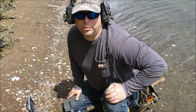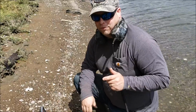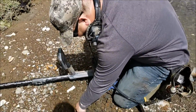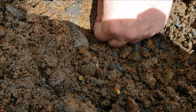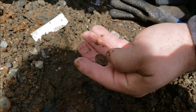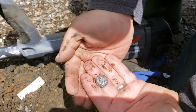Hold on, let the wind die down. It's really blowing. I was just walking behind little Rosie back to the trail. And I just got a bang, 1145 solid right here, small tight. I just dug down about 5 inches. Check it out. It looks like it's going to be another silver coin. See, I got that gray patina to it right here. Let's pluck it out and see what we got. Oh, yeah. I think I can see the torch in the back. I think it's another Mercury dime. Yeah, it's a Mercury. See the face, the bust. Nice. 2 Mercuries today.